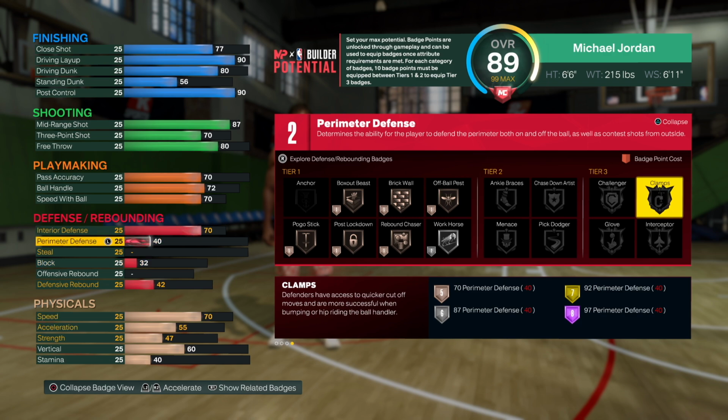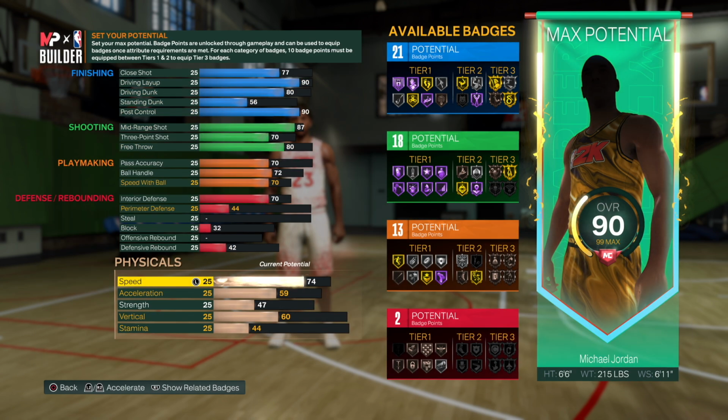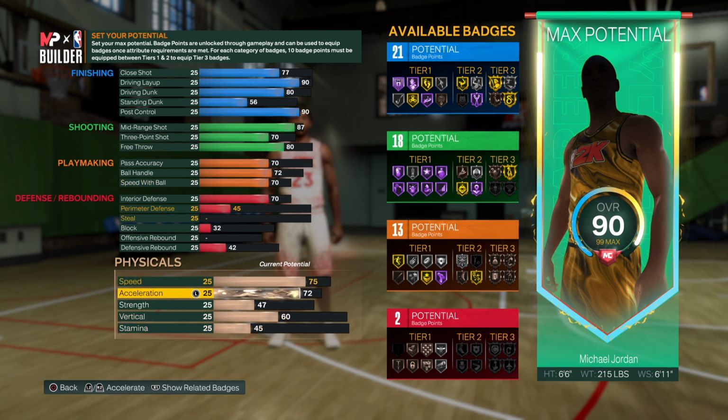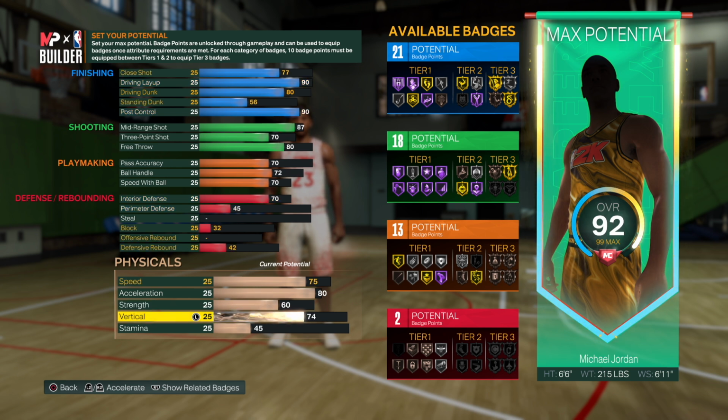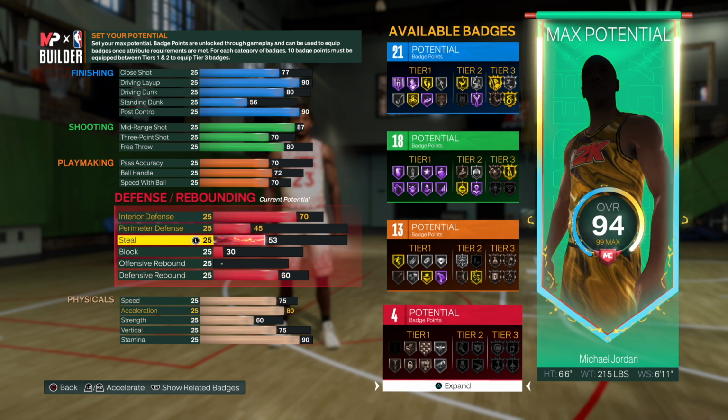The defense is going to be immaculate, so I'm going to save this for last because this is the best part of the build. You want to go 75 on that speed. You want to go 80 on the acceleration. We're going 60 on our strength, 75 on the vertical with that 90 stamina. So all these other ones are going to be simple. We're going to get access to that rebound chaser, and then we're going to go 30 here. The steal, we're only going to go 68.